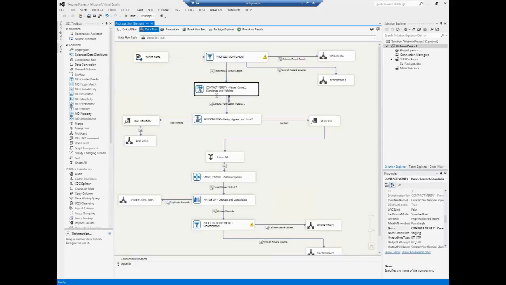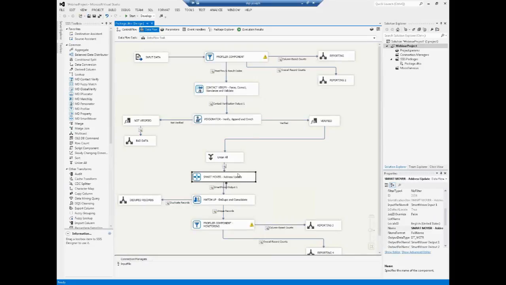And then we run it through the Contact Verify component, which is in charge of the correction, standardization, parsing, and validation of our domains and our contact records. Then we use the PersonatorAider component to verify, append, and enrich data.